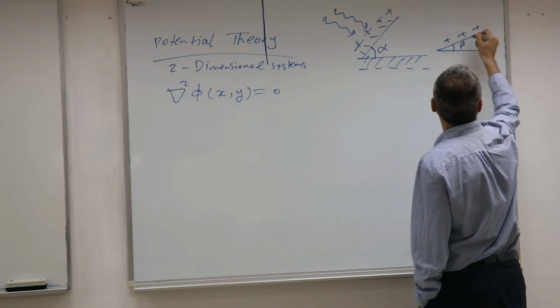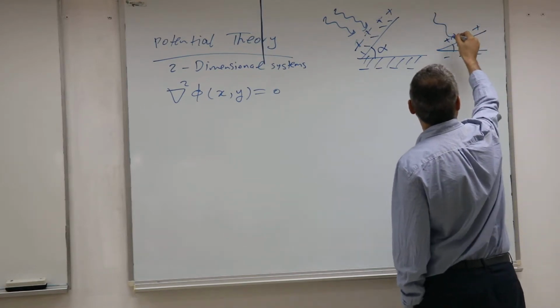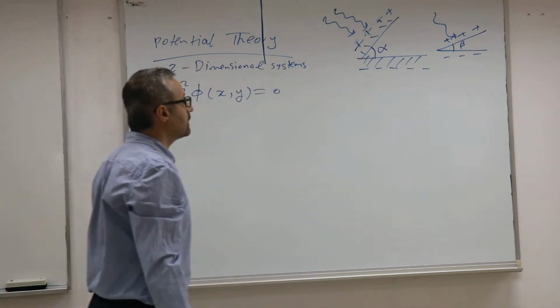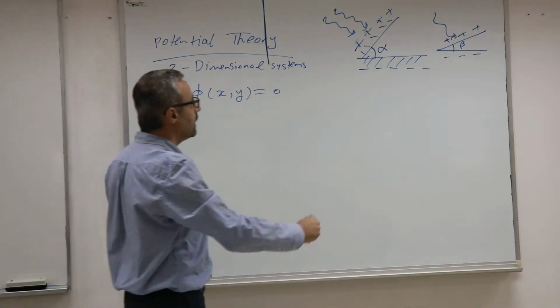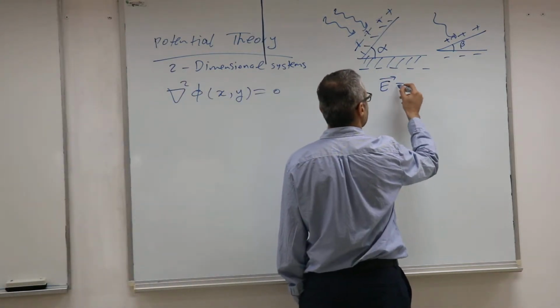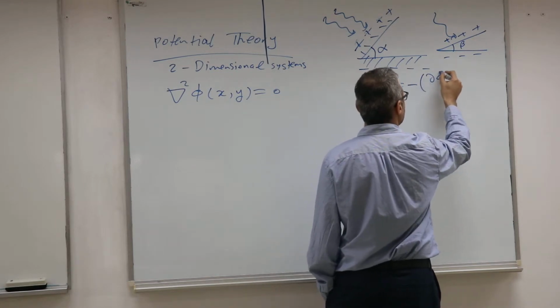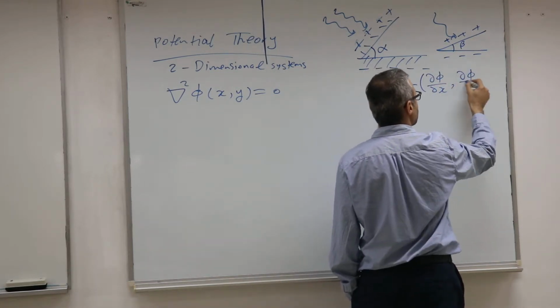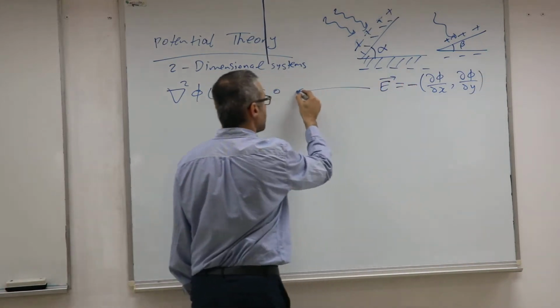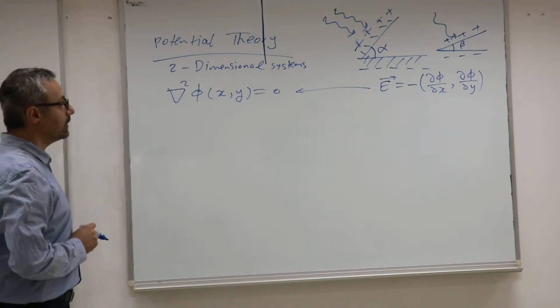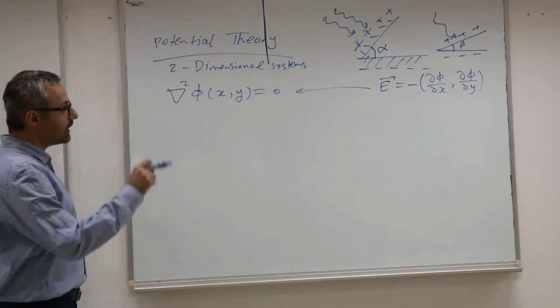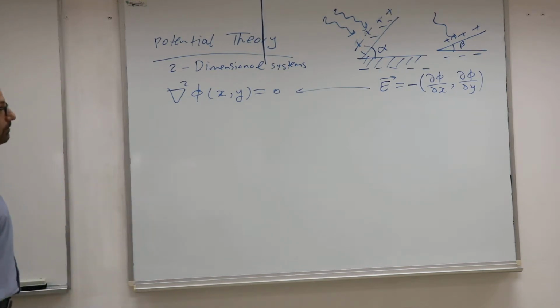Which one will be the safe for you? It means which one will have more electric field. More electric field means more dangerous. And the electric field here is a vector whose components are given by the gradient of phi. And phi, when there is no charge, satisfies the Laplace equation. So two-dimensional problems are very important, like here, like many other cases. That was one of the interesting cases actually.